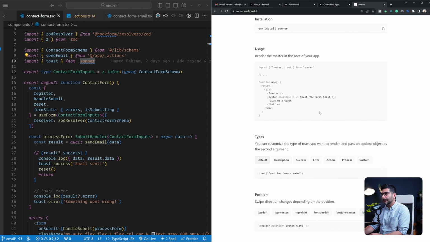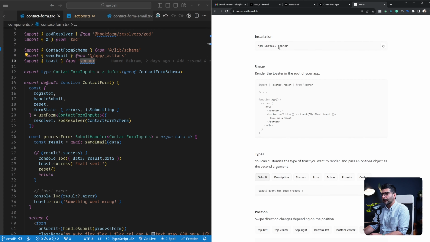Now, this is very simple to use. You just need to install the Sonner package. This is going to then give you 2 things back. It's a toaster component, and the other one is a toast function. The toaster component, I assume it's a portal that you can port these notifications to so they stay out of your React DOM. And then the toast function is when you can actually call it to show these notifications.